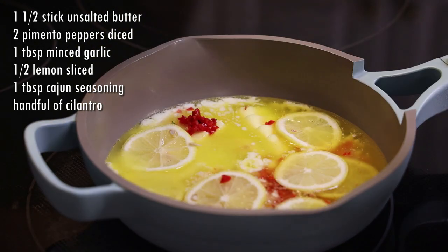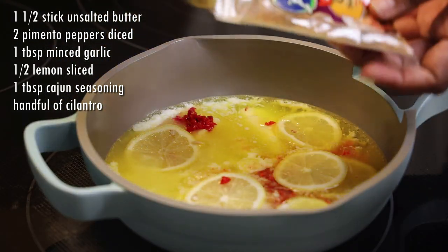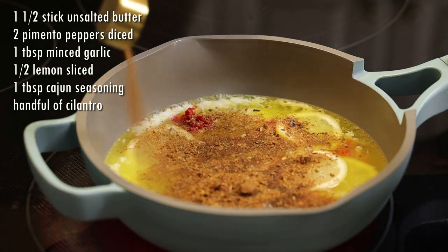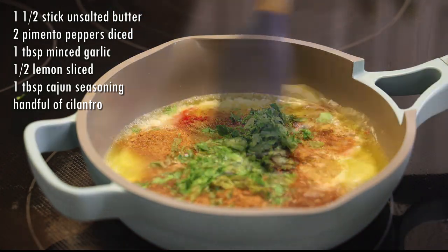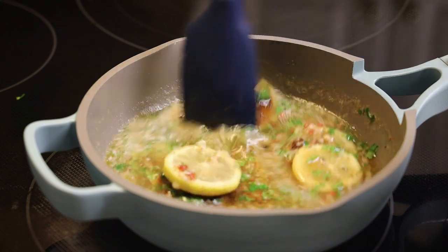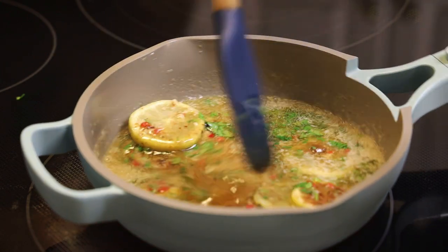You're just going to cover these ingredients, the first set, and let it melt, and then now we'll add in the rest, which is the Cajun seasoning, and the chopped cilantro, or shadow benny if you wanted to use that instead. Just give it a quick mix and set this aside. This does not need to cook for a very long time.